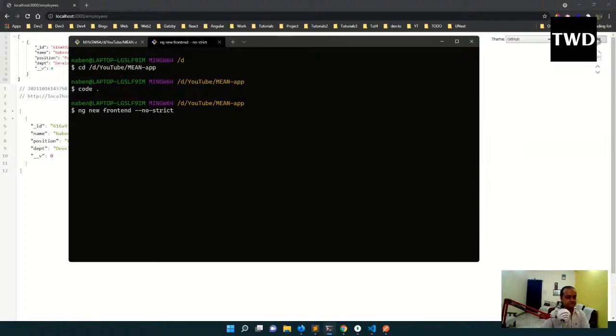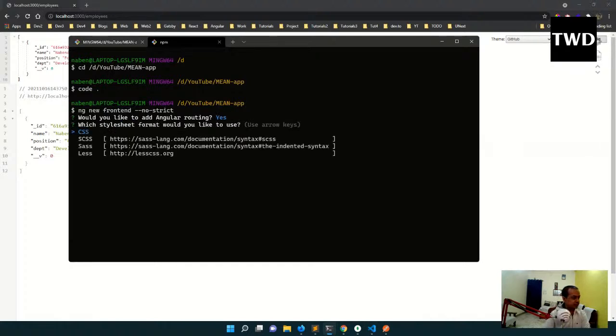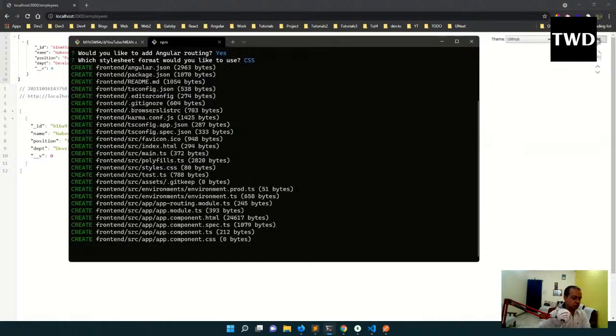Yes, I need Angular routing, and yes, I need CSS. So generally this takes a lot less time than creating a React app, which I have seen. I'm doing it here, or else it would have taken a lot of time.